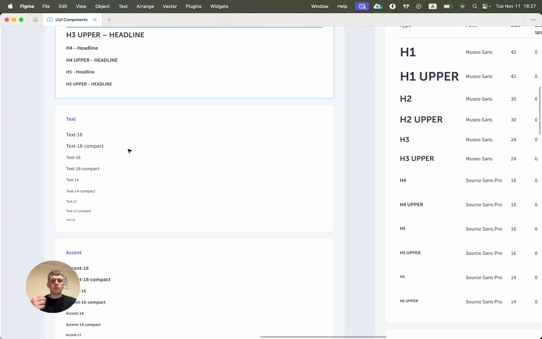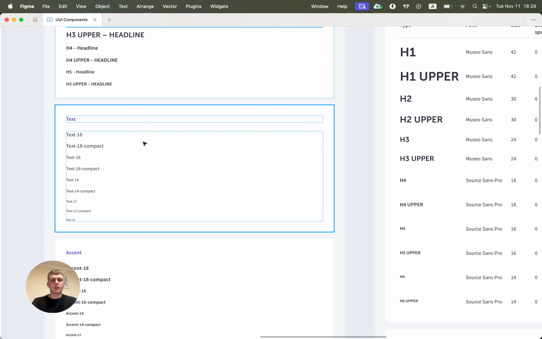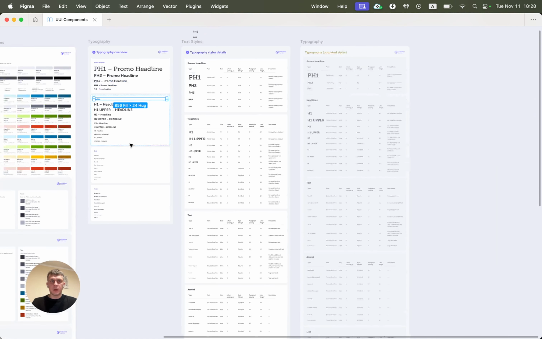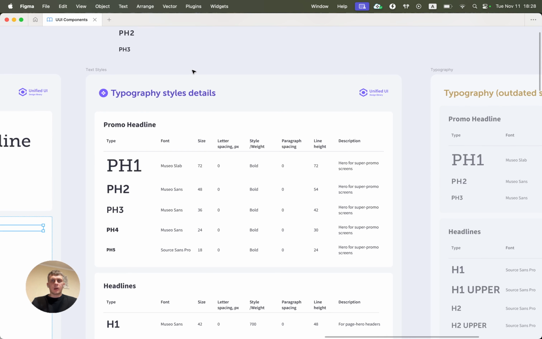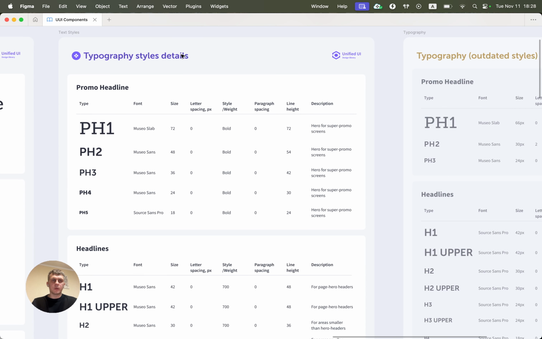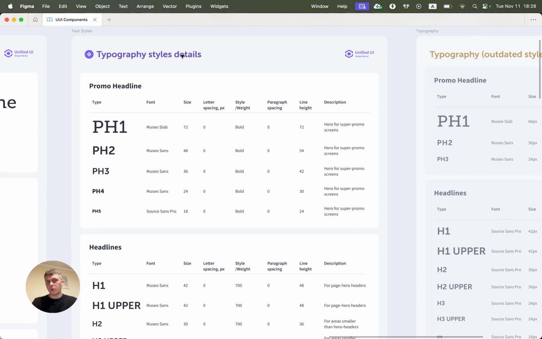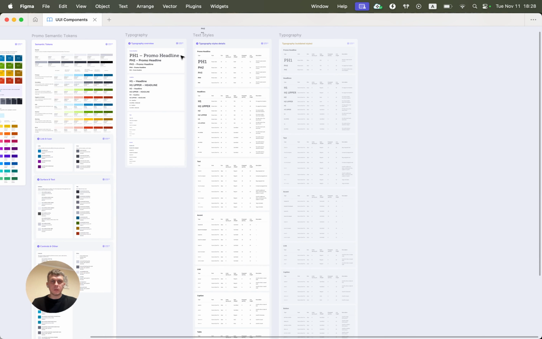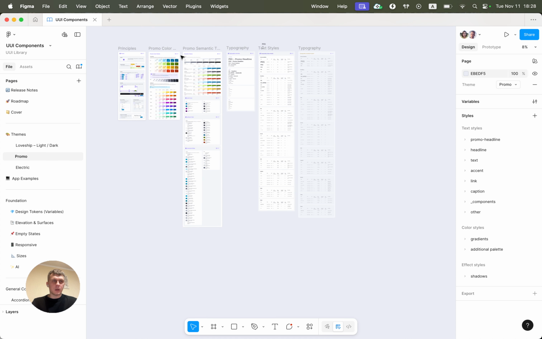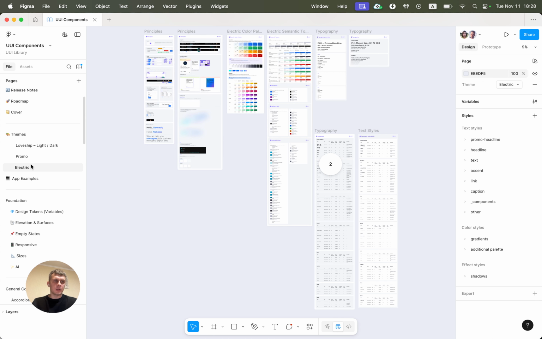But we left the main type for components, which is Source Sans Pro. Okay, and on our right side, same structure, same table with our typography for the promo theme. And I think that's it. Talking about the promo theme, let's move to electric.